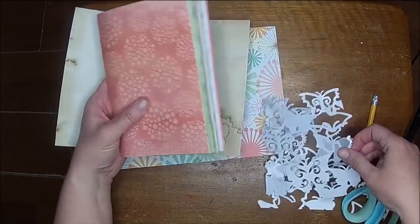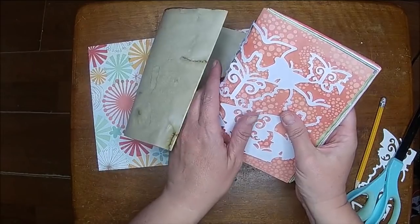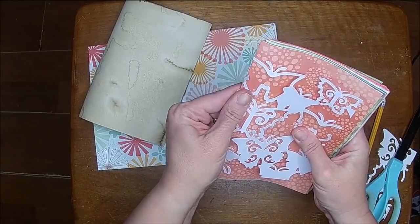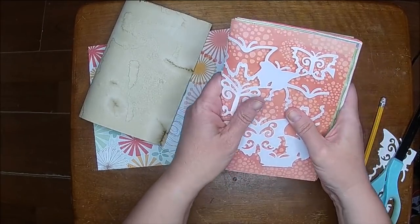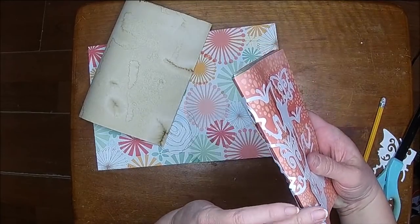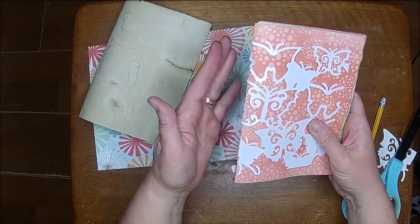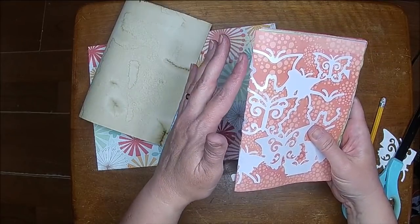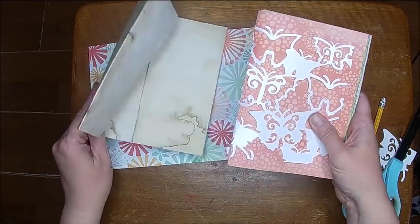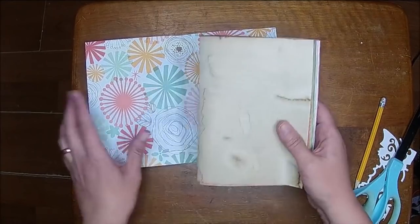I don't know. Okay, second idea. Let's go ahead and put this signature in here. And then we'll kind of form it around there. That'll work better. Good plan, Daddy. And then that will be kind of in there like that, just as another interesting piece. I may come back when I do my signatures, when I sew them in, and put some glue here so that it doesn't shift, but just on the spine. So, I think that's kind of fun.